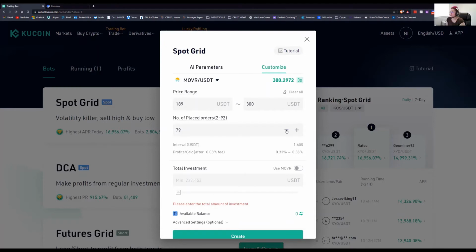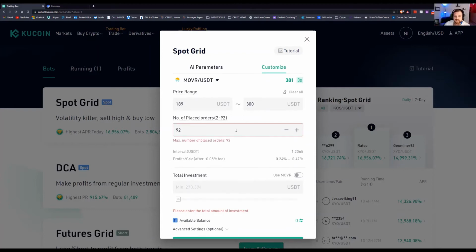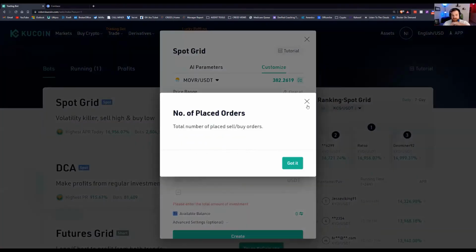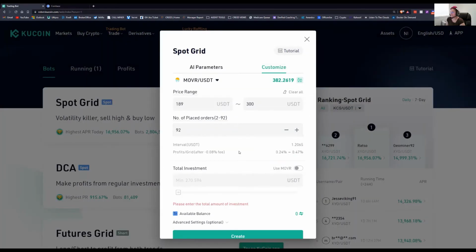So once it's reached the number of orders placed, does it shut itself off? No, so it's basically how many orders can be going out at a time. So it's going to run orders always until you shut it down, but it can have 92 pending orders at once, and they can be for tiny amounts or whatever. And so that's how it does that. It might buy $5 worth and then sell $7 worth and whatever. This is how many open orders can be had. Okay. Is that my understanding so far?